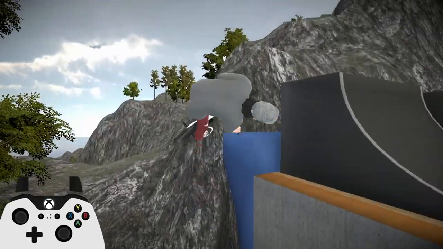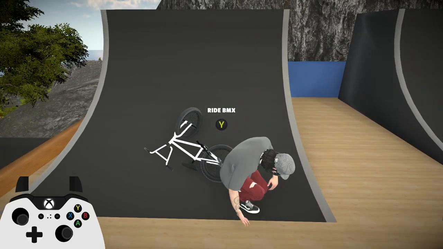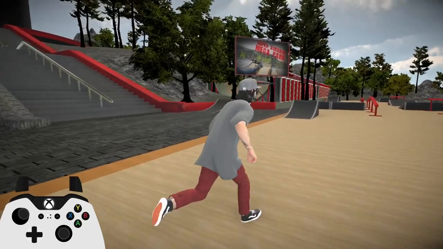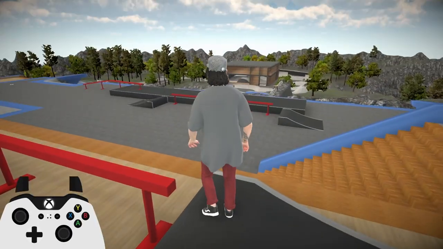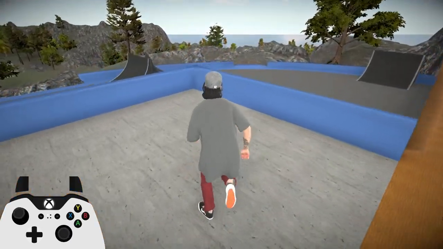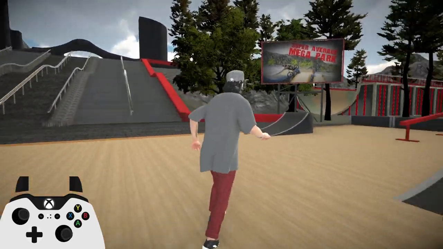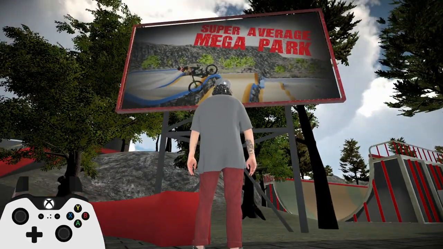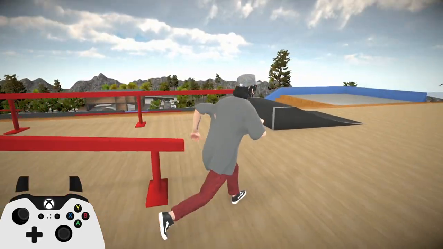Can we get back up here again? No, we can't. Anyway, I just want to show off the map. It is the super average mega park. So yeah, especially if you get down to the bottom where there's no rails or anything like that, you could probably have a lot of fun figuring out transfers and all the other stuff. It's been a while since I've seen a map this big, honestly. Oh, that's actually a Descender's picture, which shows you it's meant for that, not this. But still, you can enjoy it, I think.